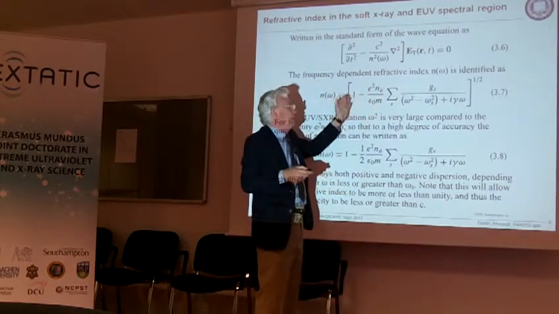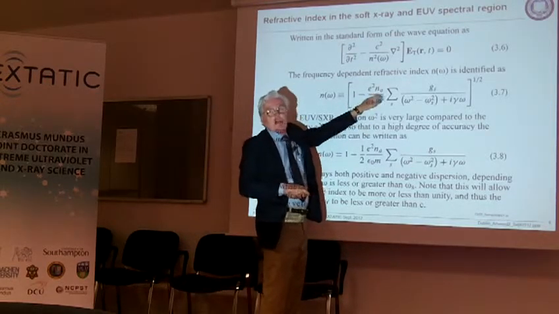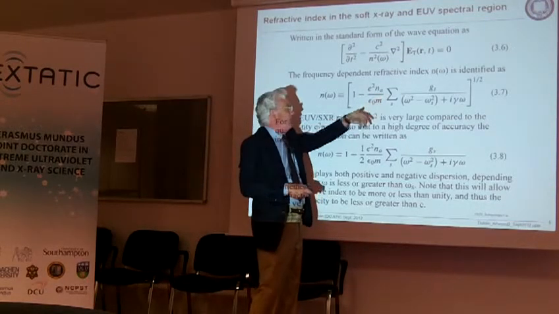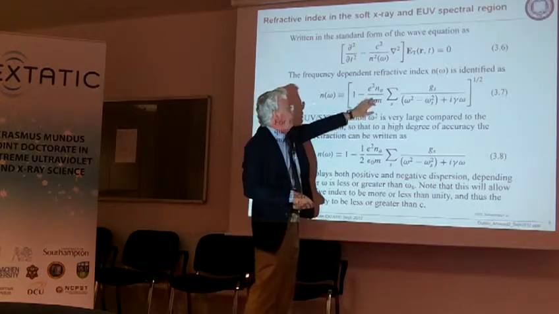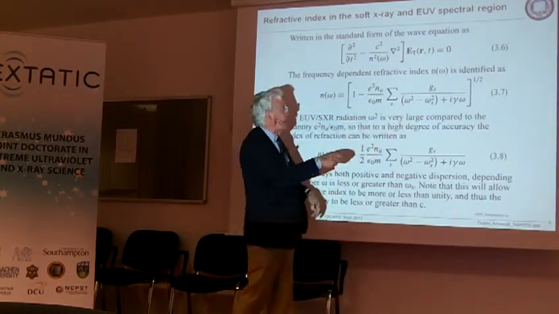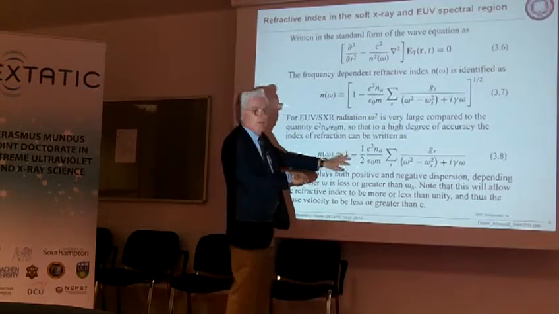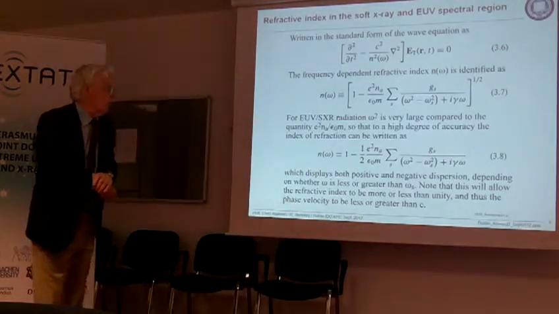For instance, this could be, let's again say, the copper atom or something. This could be like 10 to the 22 or so atoms per cubic centimeter. You put all these parameters in and put in some X-ray frequencies, and you'll find out that this is very small. So when you take the square root, you just get a half factor. And so that's quite accurate.